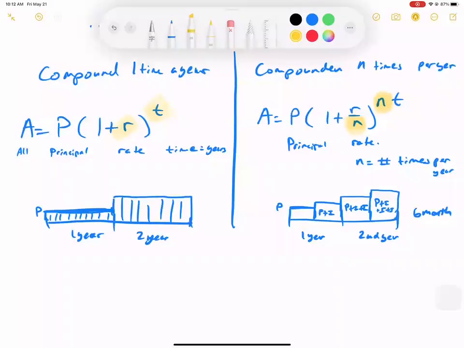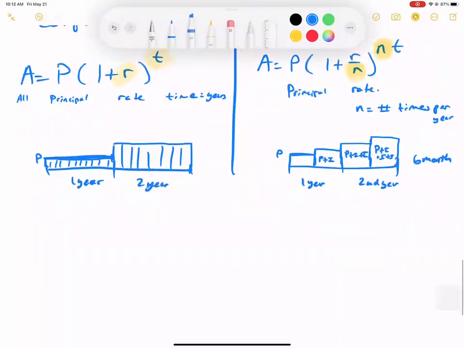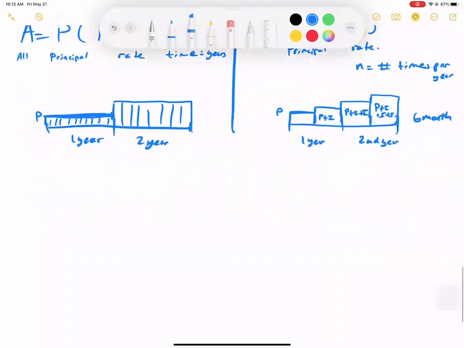Now, why is the n even there? It's because if I tell you, let's give you this example. If I say I am going to pay you twice a year, let's use a T for twice a year. If I ask you, I'm going to pay you twice a year, how many months would each payment be? There are 12 months in a year. If I pay you twice a year, would you be okay? This is 6 months per payment.